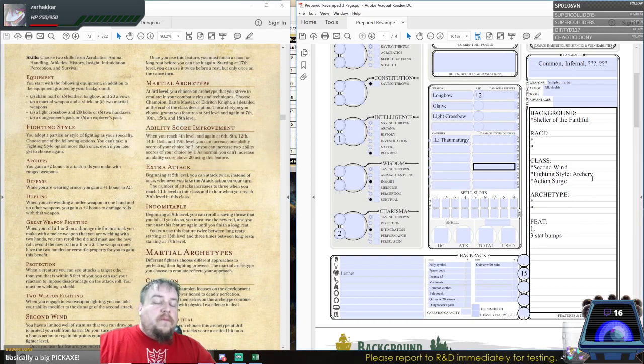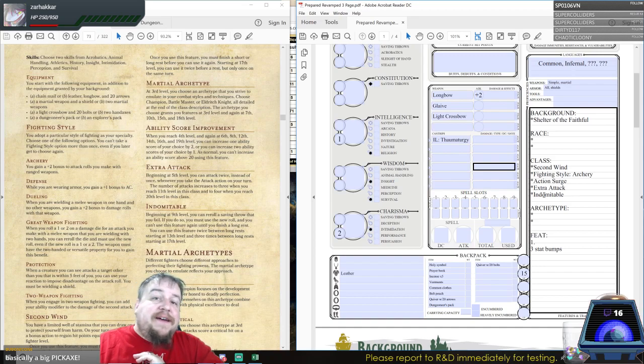Okay. We're also going to get extra attack. And indomitable. You can reroll a saving throw that you fail. If you do, you must use the new roll. That's what we get by virtue of just being a fighter.